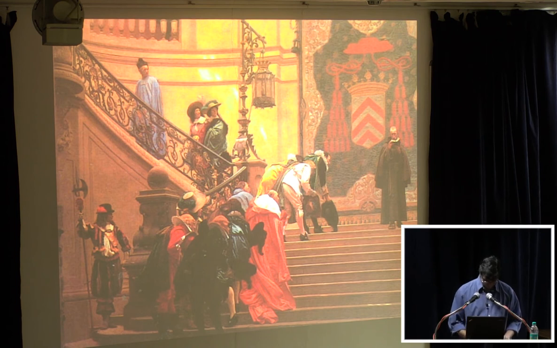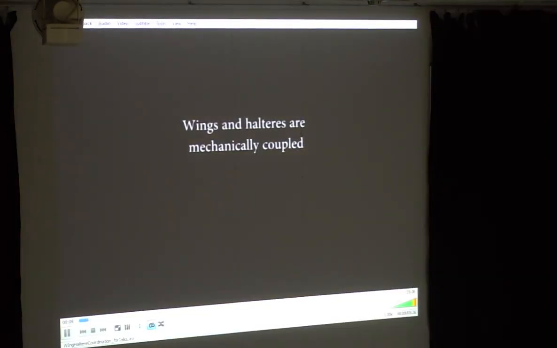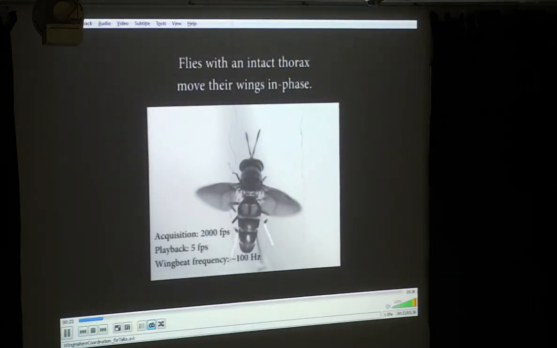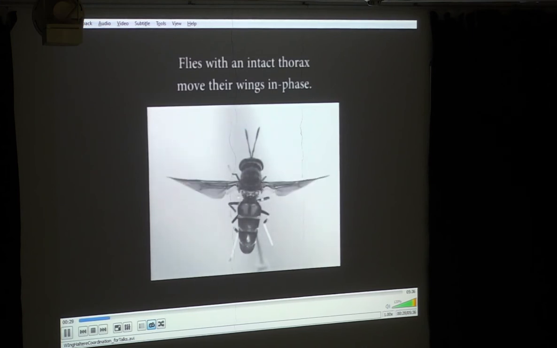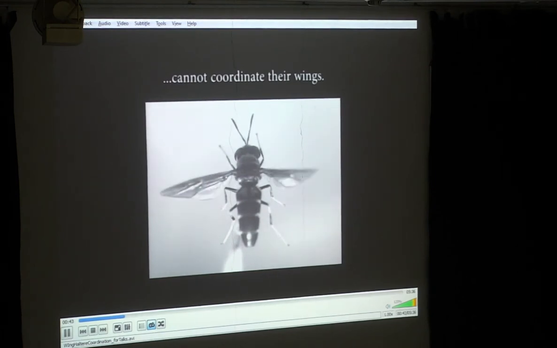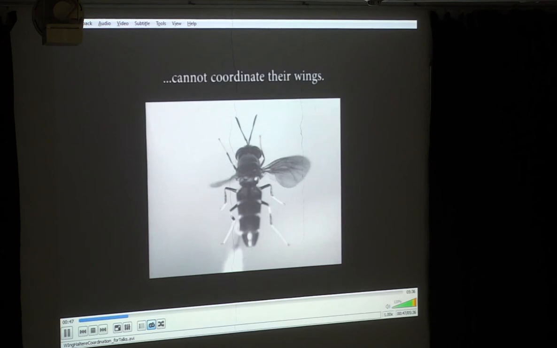This movie summarizes her findings on the biomechanics of wing and halter coordination in flies. Our study shows that precise coordination between wings and halter is achieved not by the nervous system, but by mechanical connections within the thorax. A structure on the thorax, the scutellum, links the two wings. Rapid coordination of the indirect asynchronous flight muscles drives the motion of the scutellum, which causes simultaneous in-phase movement of both wings. When this link is severed, the two wings become uncoordinated, as shown in the next video. Thus, the scutellar linkage is necessary for wing-wing coordination.